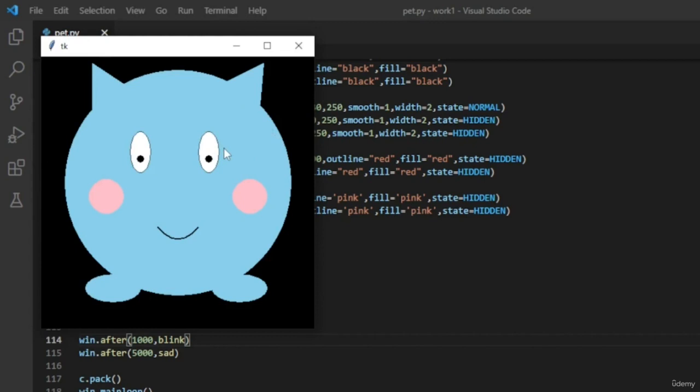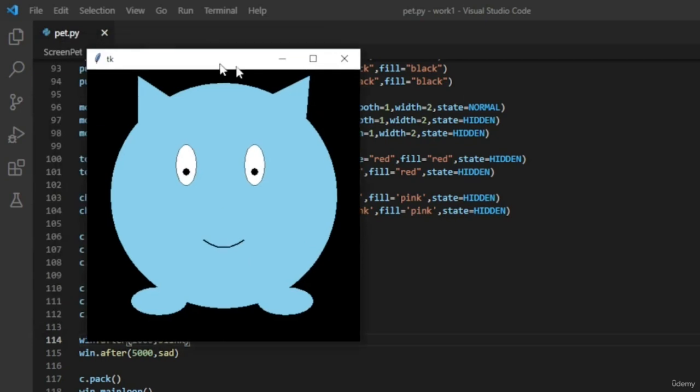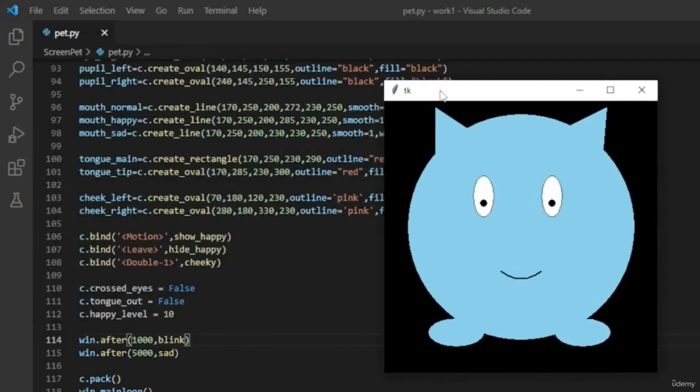So this is my pet, and you have successfully built your own pet, that is the screen pet. We have designed our own pet. We can add some more features if we wanted. It is up to you how you design your pet. You can take various different animals like pandas, dogs, anything that you want. And using canvas, designing is really simple. You can just do it. The rest of the functions will remain the same. This is an example of a combination of designing, canvas, Tkinter, GUI, and many more things.